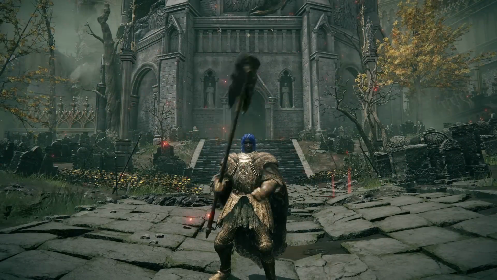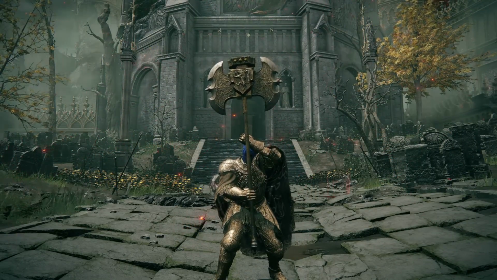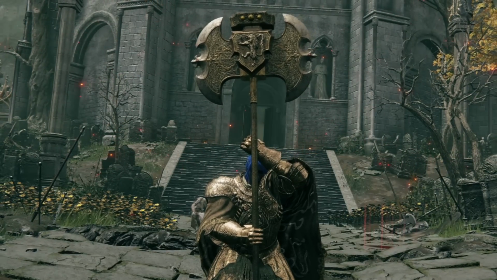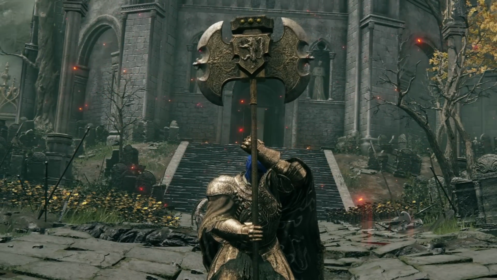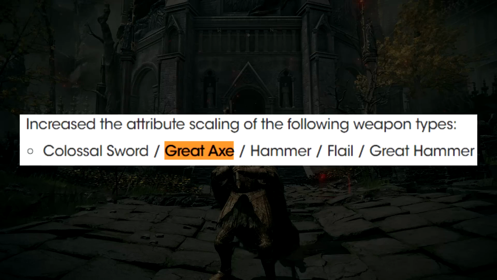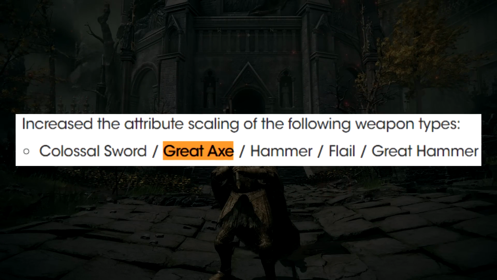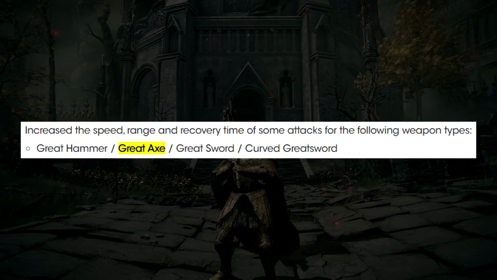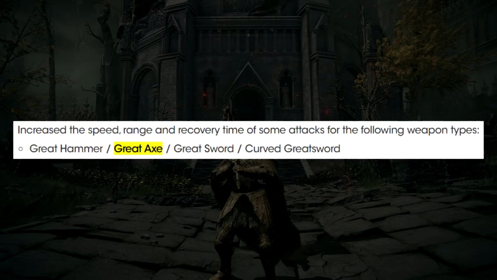I hold in my hands the controversial weapon, the Axe of Godrick, which since patch 1.09 has actually received multiple big, relevant buffs and is actually feeling a lot better. Not only have they improved the attribute scaling of the Greataxe weapon type as a whole, but they've also increased the speed, range and recovery time of various attacks of this weapon.